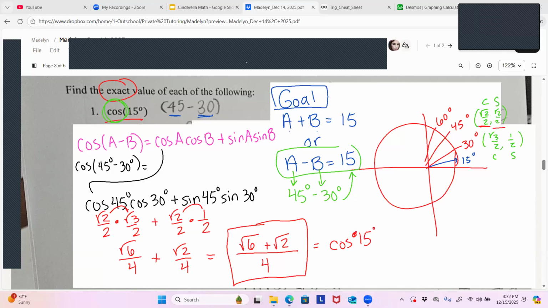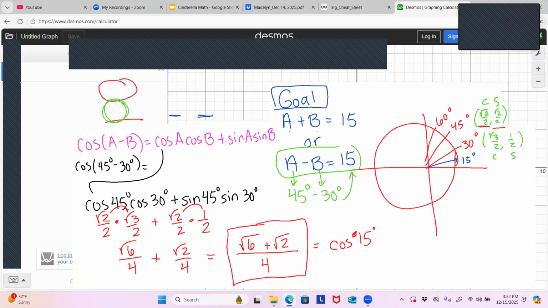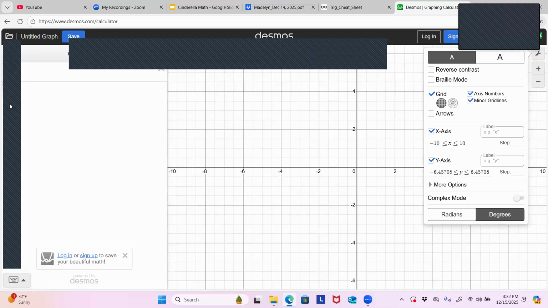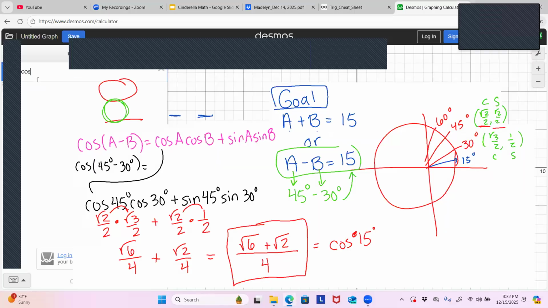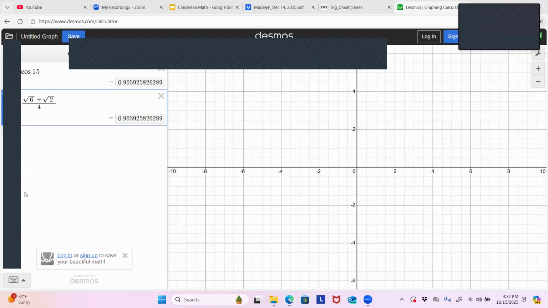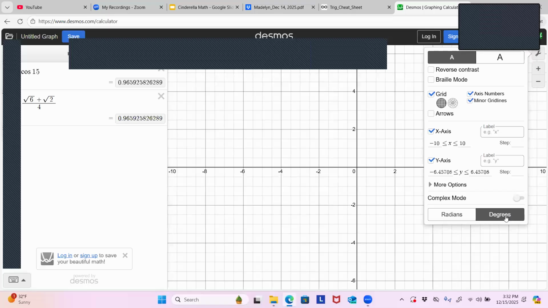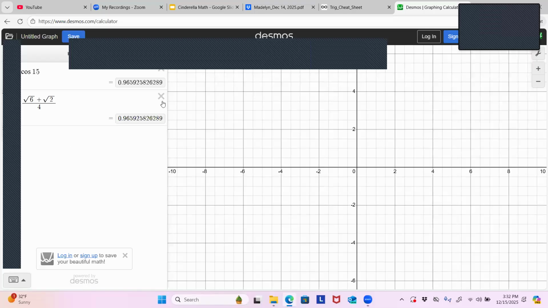And if we pop to Desmos, here's how you can check this. It won't just straight up tell you the exact answer, but you can check the decimals. So first, let's change our Desmos into degrees. I'm going to have to clear this for a second. So we had cos of 15. And then our answer was fraction square root 6 plus square root 2 all over 4. And let's see if they're the same ugly decimal. Yes, it is. We got this correct. Do you have to check? By all means, no, but that is how you could. Just make sure you do hit the wrench and change your Desmos to degrees. If you're using a handheld, you can still check. Just make sure you switch it into degree mode.